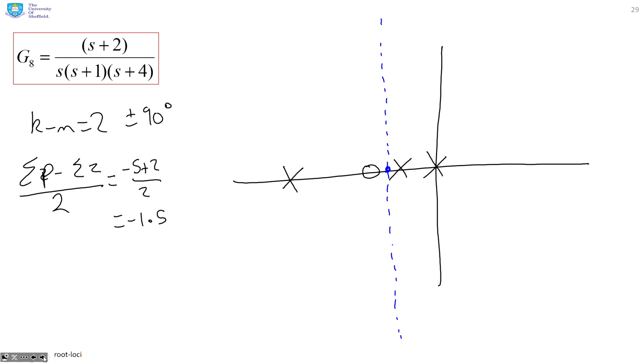Okay, and then rule 5, where is the real axis on the loci? So I've got an odd number to the right in there, and I've got an odd number to the right there. So what you can see is that pole is moving to the right and going to that 0. These two poles come together, join, and then go off to the asymptotes. And hopefully you agree that sketch did not take very long. Okay, and it gives me a clear indication of what is going on without having to spend 5 minutes booting a computer.